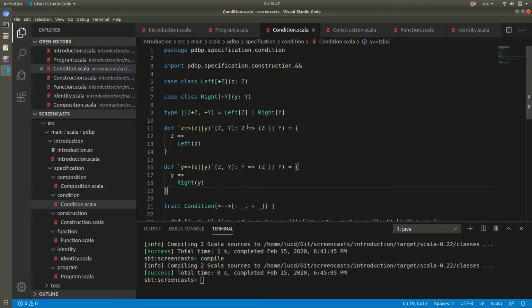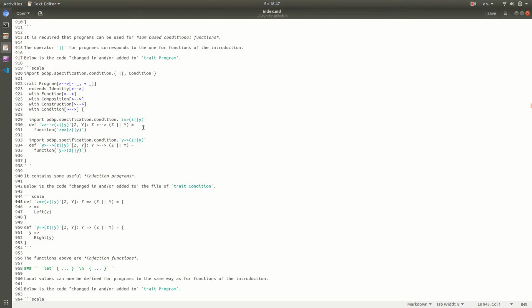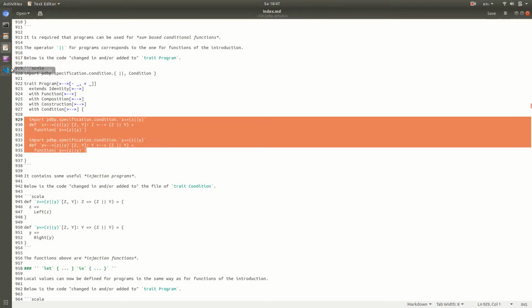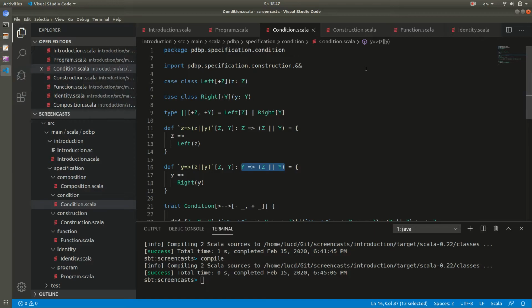So we can inject a z into a z or an y, or we can inject a y into a z or a y, just on the left hand side or on the right hand side. No big deal. And then we can just kind of promote those things to arrows.